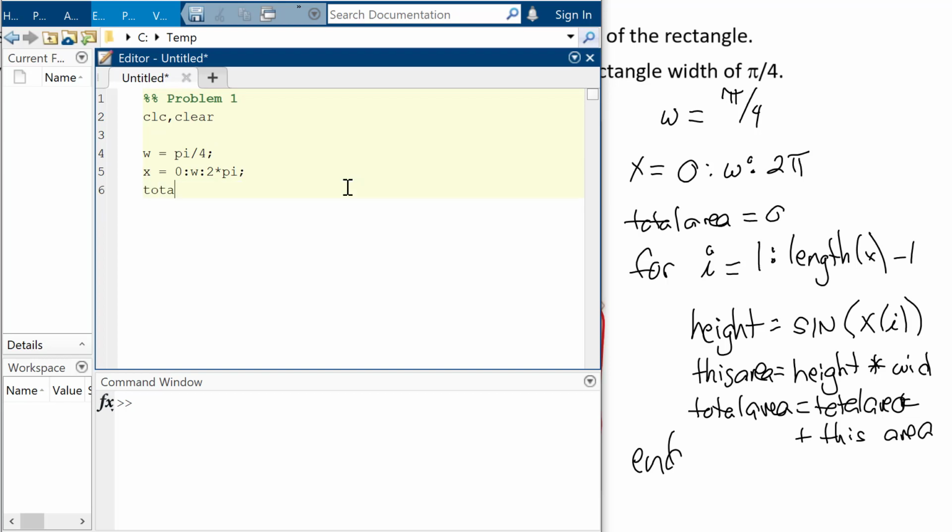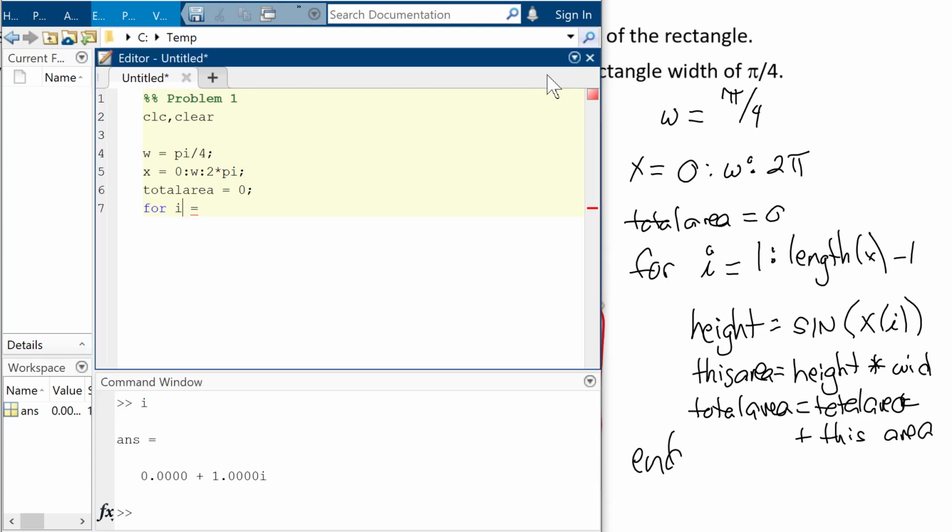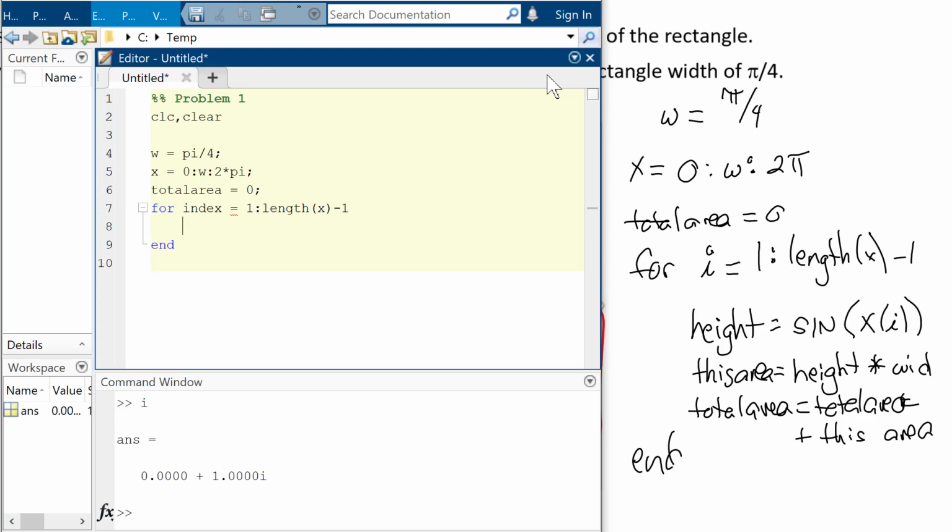And then total area 0. So for i. Now, technically in Matlab, it's better not to use i because i is the square root of -1. So I'm just going to change it to index. It will still work. It just means that I'm overwriting the built-in value of i, which makes me feel guilty. For index going from 1 to length of x minus 1, my height is equal to the sine of x at the index.